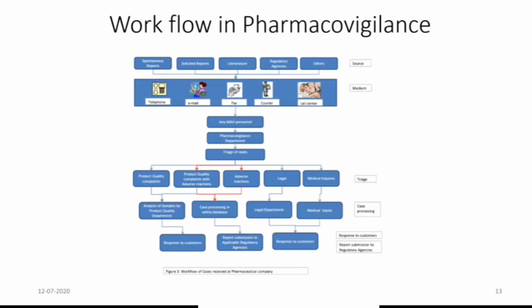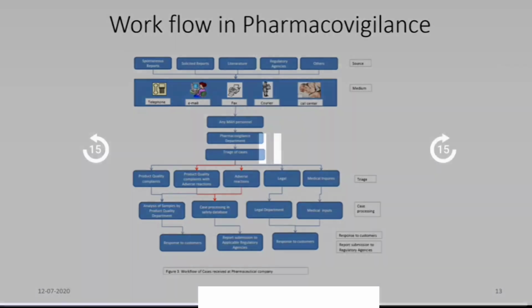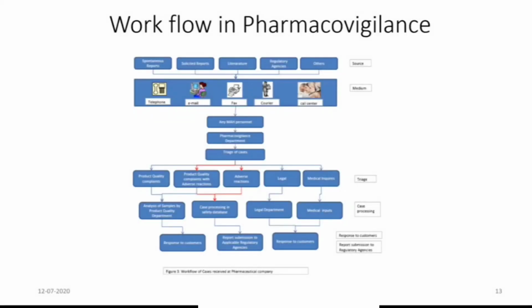The medical team takes care of and codes all the terminology to international standards, which we call MedDRA, and the reports are submitted to regulatory authorities, which we call ICSR. Continuous monitoring of the reports, collectively put together, is called PSUR, and specifically each ICSR's data is put together as line listings. And also sometimes communications are provided back to the patients.